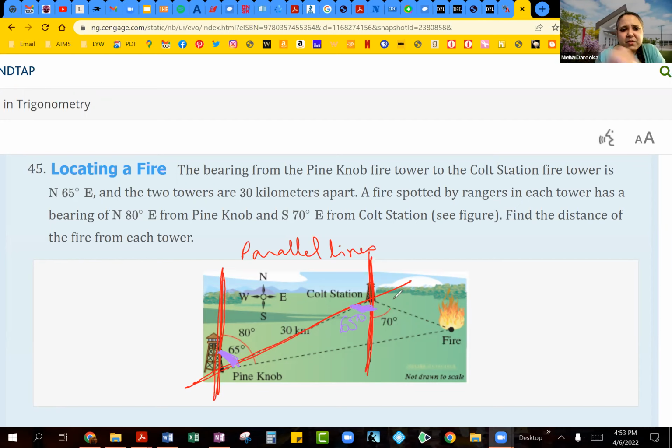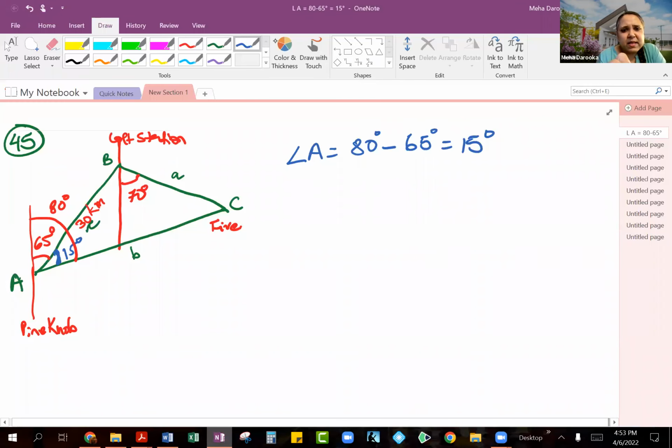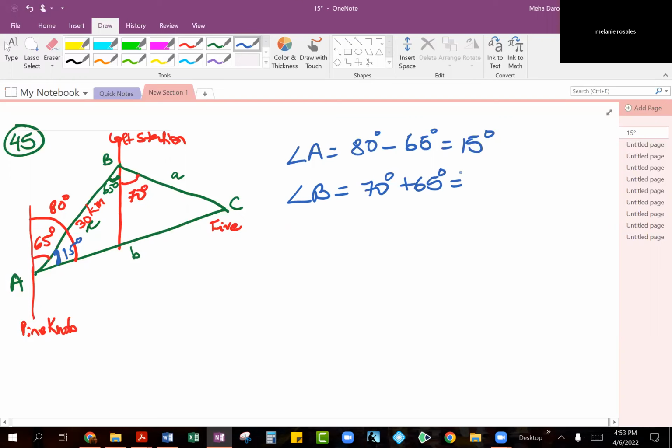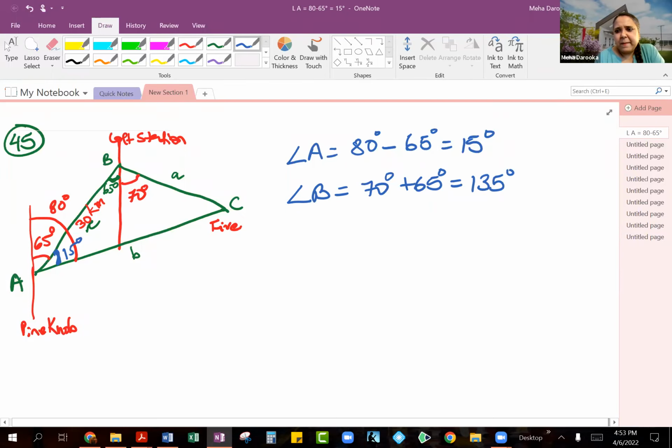You know what, let's save this for a quick second here. Clear this out and go back. So very nice. Using that, we know this angle here is going to be 65 degrees. So that tells us angle B is going to be 70 plus 65, which comes out to what, 135? So what else can that then help us do now that you know angles A and B? Very nice, Savannah. All righty, so that will actually help us find angle C, which will come out to be what?